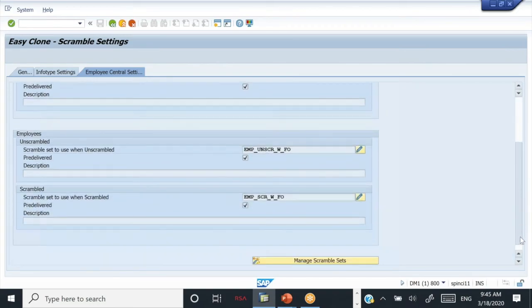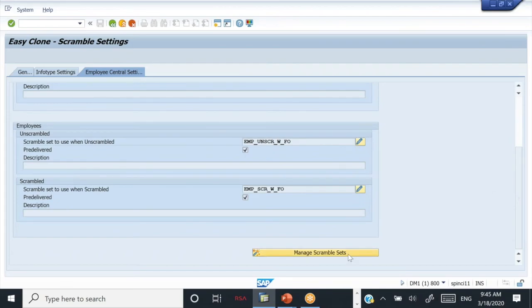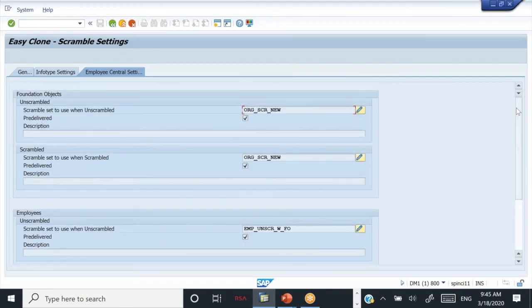But if you need to make changes, you have a Manage Scramble Sets button here that will take you to a screen if you need to make changes to the delivered Employee Central scrambling. Why would you do that? Well, you may have a custom Employee Central field that we did not know about and did not include in our default, and you need to maintain the Scramble set to also include scrambling that field. That would be one possible use case.